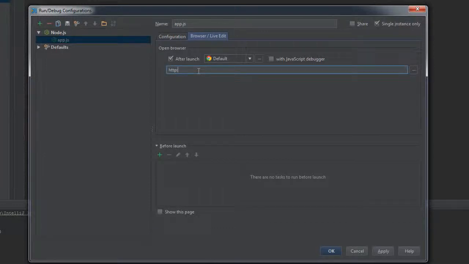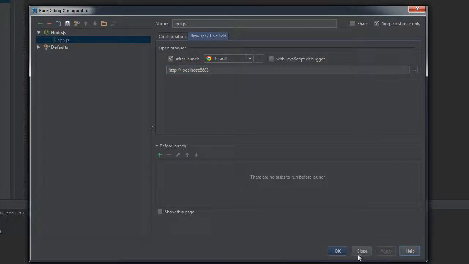So I'll put HTTP localhost, which means my computer, port 8888. So again, whenever we're making Node.js applications, we're gonna have to say that this is the correct port in the correct location, but we'll take care of that whenever I show you guys how to do everything. Just setting everything up now.